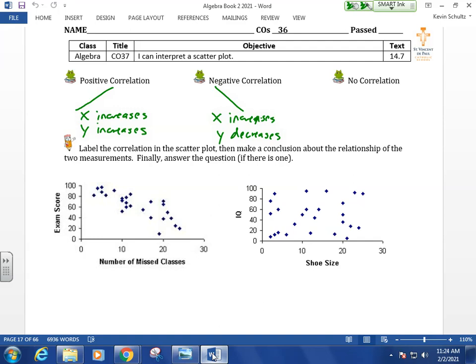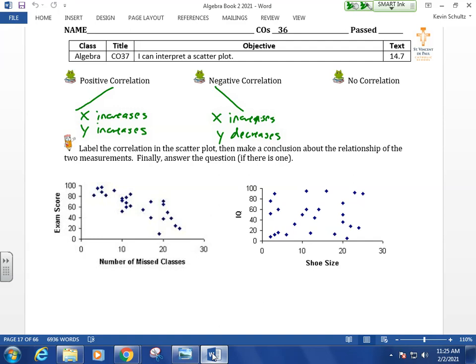Because think about it, if both values were decreasing, if the number of points decreases and games are decreasing, well, that is the same thing as what we said with our positive correlation, right? If one goes up, the other one goes up, then it makes sense that as one goes down, the other one goes down as well. So just like how in other situations in math, a negative and a negative make a positive, it's the same thing here. Both can't be decreasing for a negative correlation because that actually represents something positive.